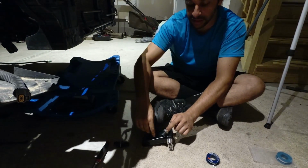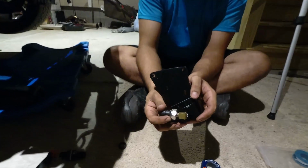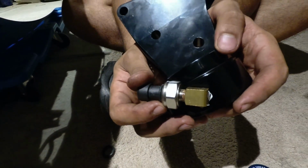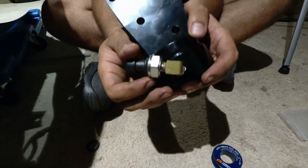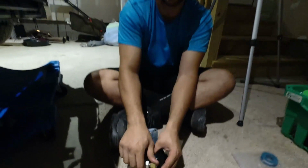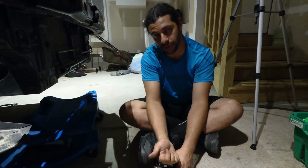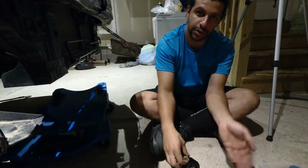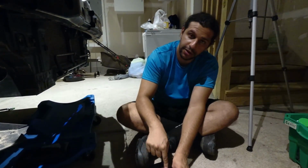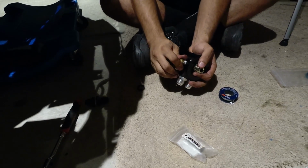So you're going to tighten the sensor on. This oil pressure sensor, if you come closer over here, there's some red sealant on it that comes with the sensor. That acts as the Teflon tape. If you take the sensor off right now, if you uninstall it, you're going to have to either reapply the sealant, which you will have to buy at AutoZone, it's just red Loctite, or use Teflon tape. So install the sensors onto the 90-degree fitting, and then the 90-degree fitting onto your sandwich plate.